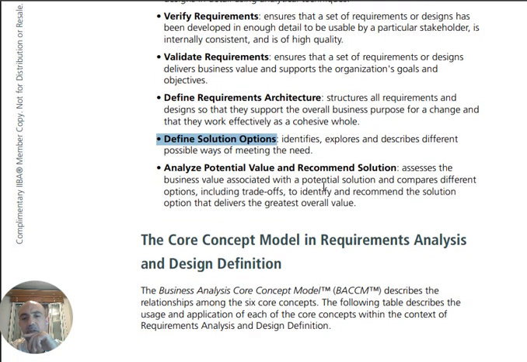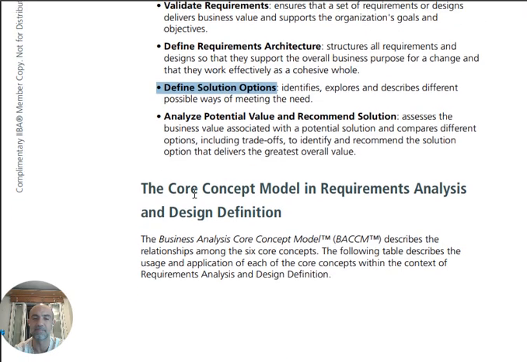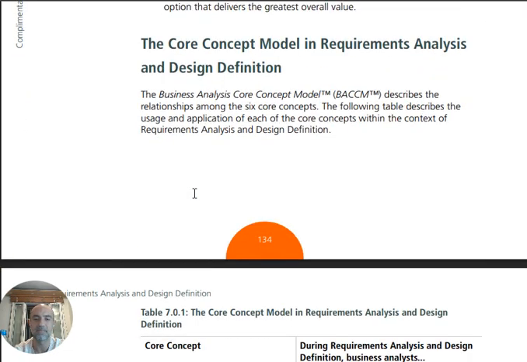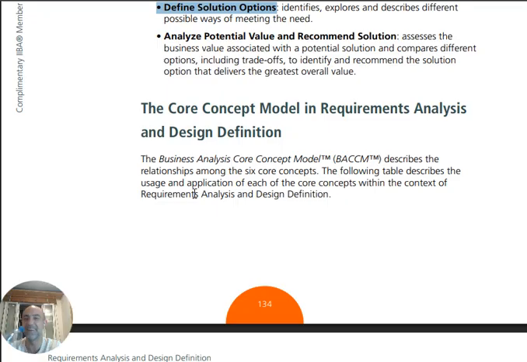And analyze potential value and recommended solutions assesses the business value associated with a potential solution and compares different options, including trade-offs, to identify and recommend a solution option that delivers the greatest overall value. I think that's when we weigh the solutions we created against each other and see how they compare.